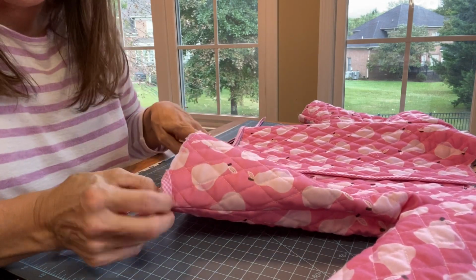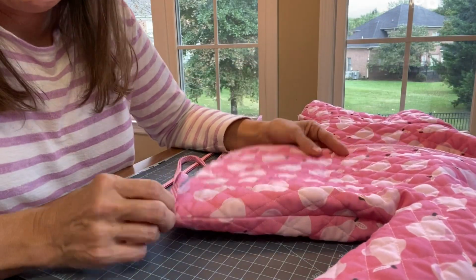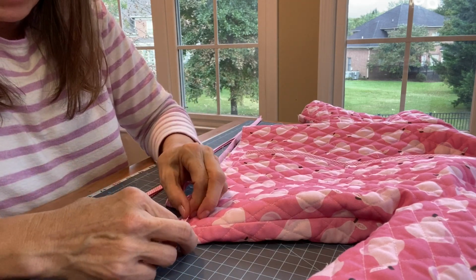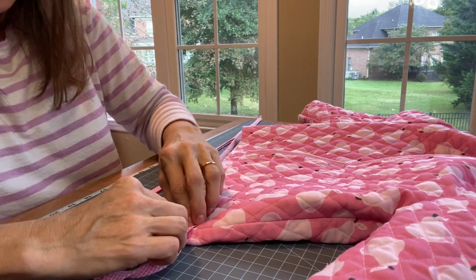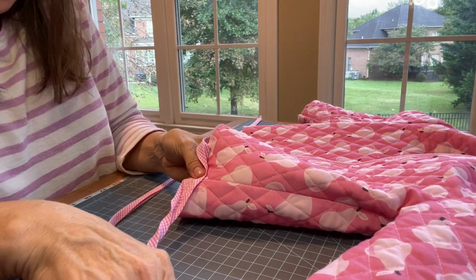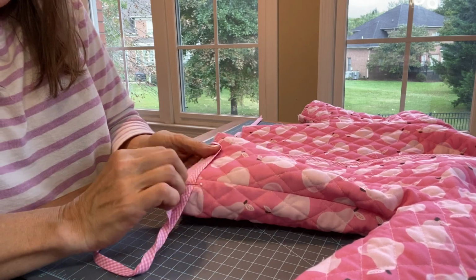If you want to do it at the center back, that is fine. Really and truly, it's probably not ever going to be noticed by anyone anyway, but just because that's what I like to do, I'm going to put it right here at the side seam. So I'm going to pin that together, pin it right there to begin with the right sides together. Now my seam here in the back is pressed towards the back, so that's good.